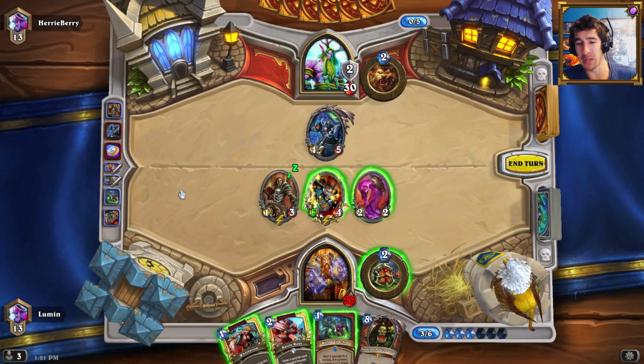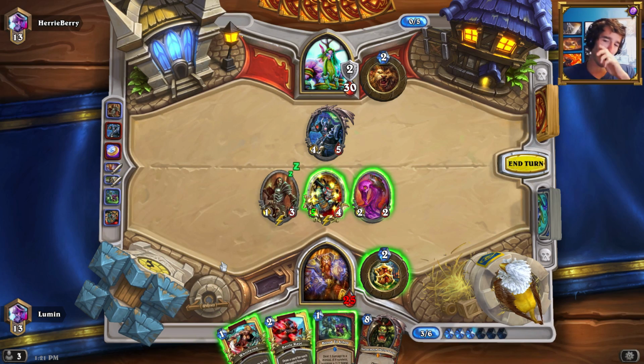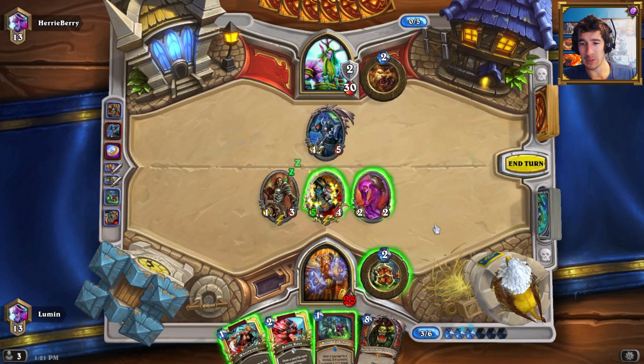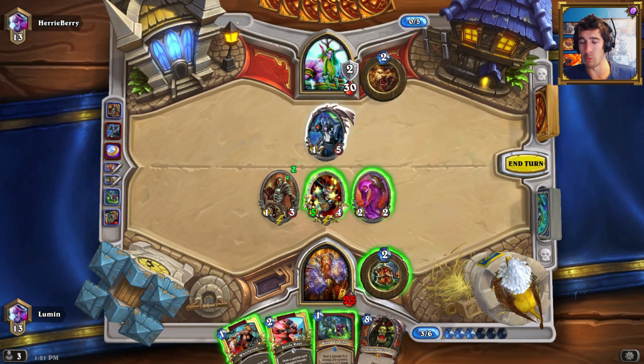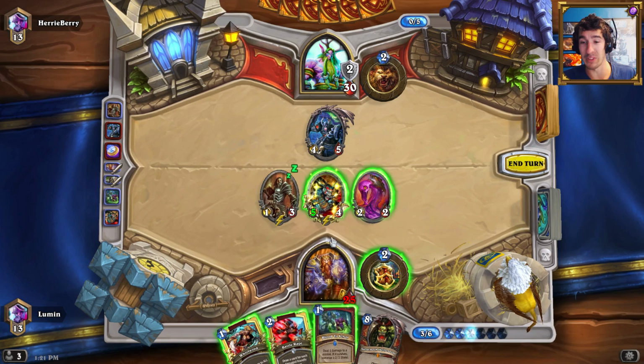Unfortunately, this might have to happen. It's just, I can't get enough damage otherwise. Wait, if I... Okay. So many choices. I can do 2, and that's 4. So it's gonna have to either be the Frothing Berserker, or it won't die, or nothing, basically. But I could push it face. Those are the choices I have.